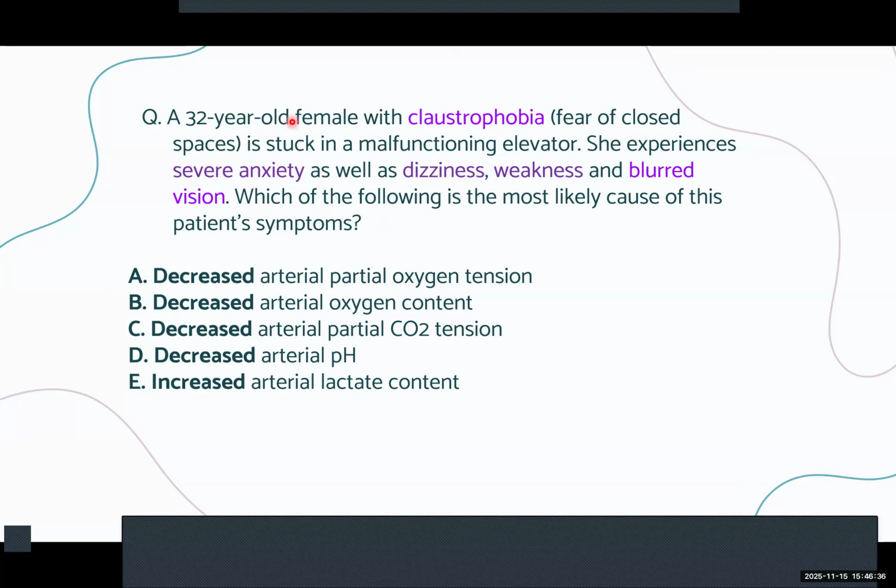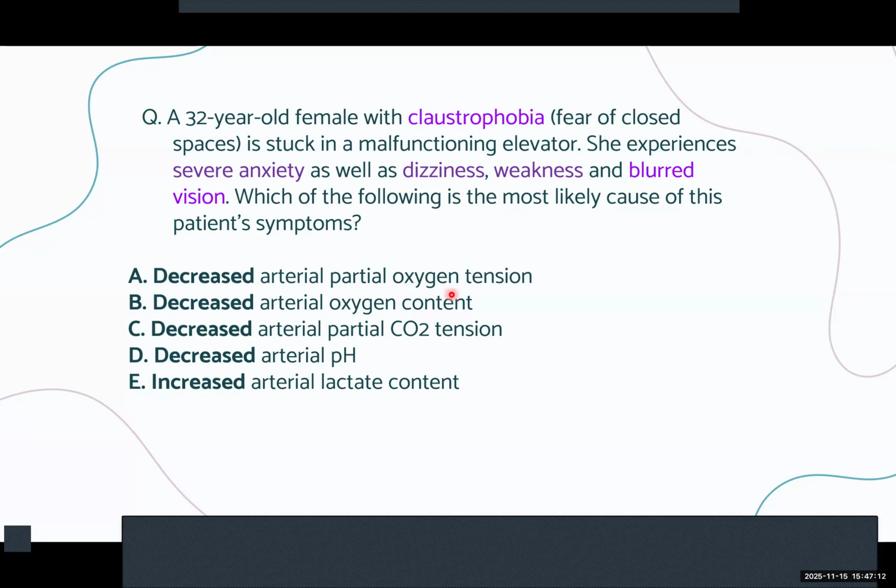So this female has claustrophobia and severe anxiety. She's hyperventilating, which means she's breathing at a rapid pace. She's breathing out carbon dioxide at an increased pace. Since she's breathing carbon dioxide out at an increased pace, the CO2 tension decreases. And since she's hyperventilating, the oxygen is increasing as well, but it's not really going inside the pulmonary vessels as much because she's exhaling at a faster rate. The carbon dioxide is leaving, and the oxygen is staying there and going to the pulmonary vessels.